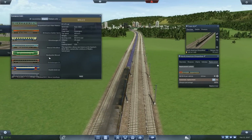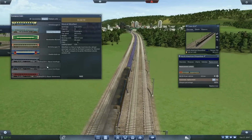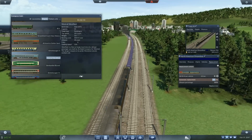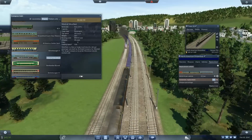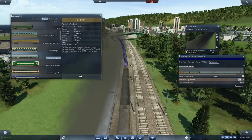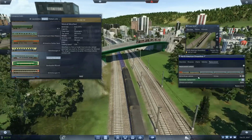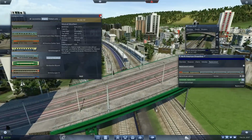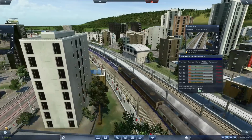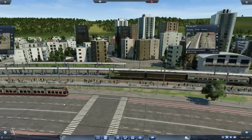Wagons. What were we running? We were running these West Rail jobs, weren't we? And I think they are the most appropriate. Right, okay, what's your capacity? 168. That's what? 8, I guess. 2, 3, 4, 5, 6, 7, 8. Go. Auto replacement on. I'm not even going to tell it to replace now. It'll just figure that out for itself because I think these are all pretty flaming ancient. Got the colour right. Those can just auto replace. In fact, this chap should do it now.